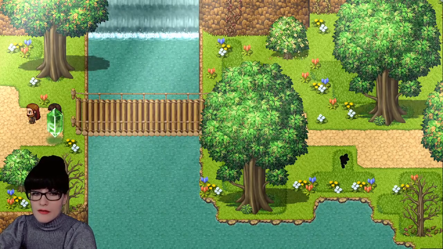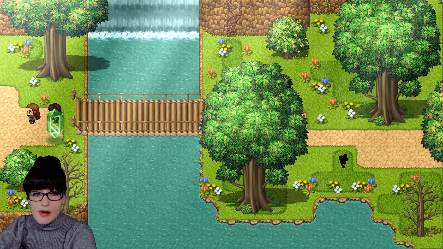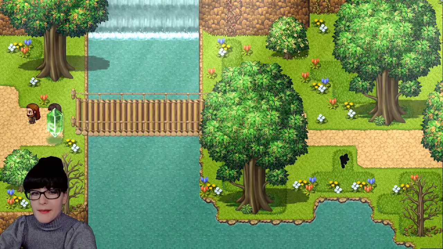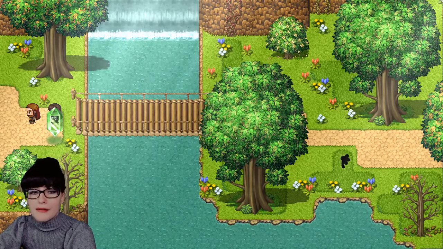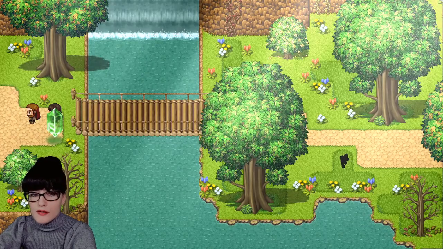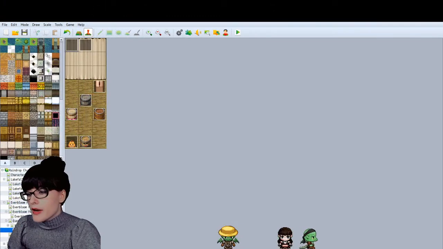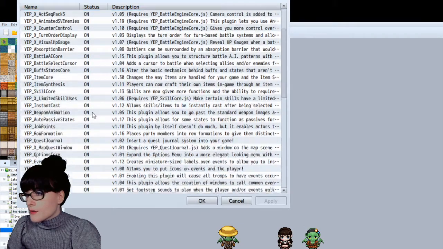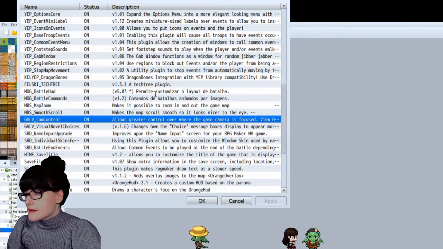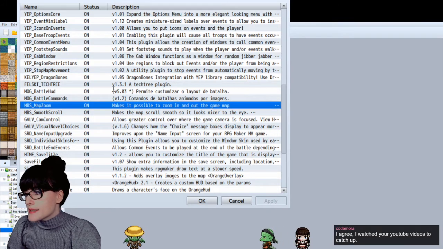The other plan was just changing the sizing of all the sprites and tile sets, and I attempted that, but it was a big mess that didn't go too well. So having the cam zoom just worked great. I can find out what that plugin is actually, because I can't remember which one it is. Let's have a look. We've got all Yanfly's. It's not Gal's cam control. I think I use that for some. It's MBS map zoom is the one.